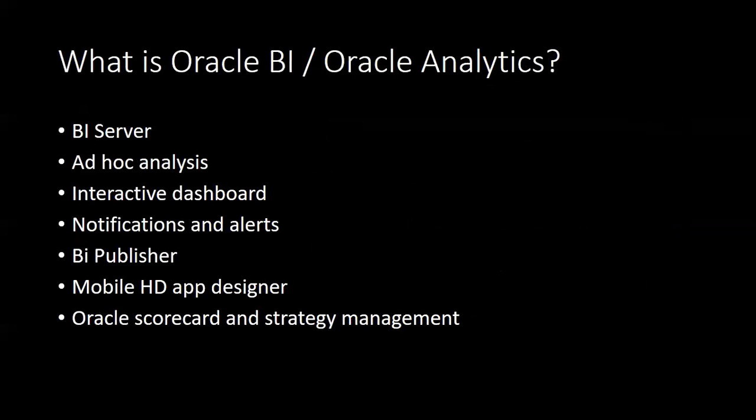What is Oracle Business Intelligence or Oracle Analytics? It is a server that runs on the Java-based Fusion Middleware WebLogic server. It has ad hoc analysis capabilities, so at any point of time you want to analyze, you can take timely data and get reports and dashboards. It is easy to develop and interactive. You can click something on the dashboard and get the data about that particular chart.